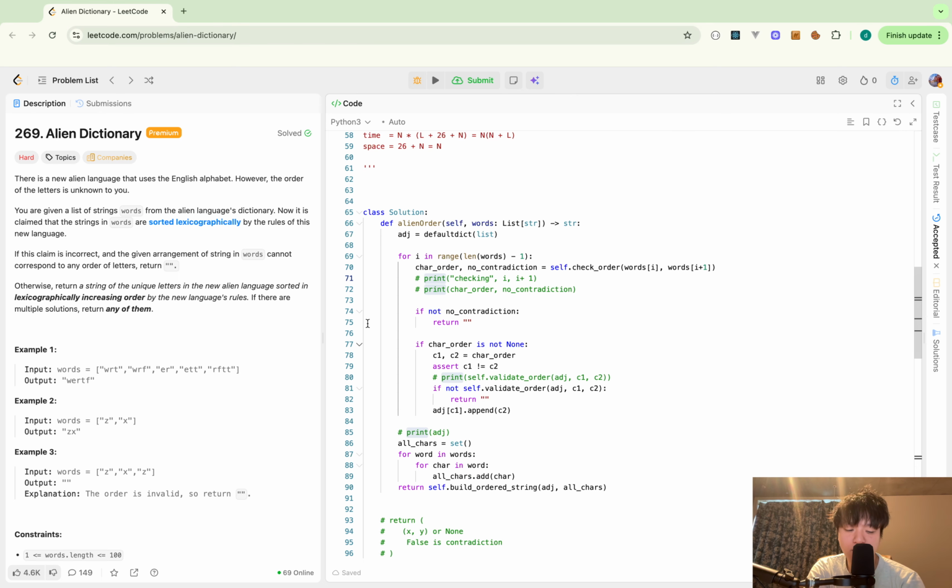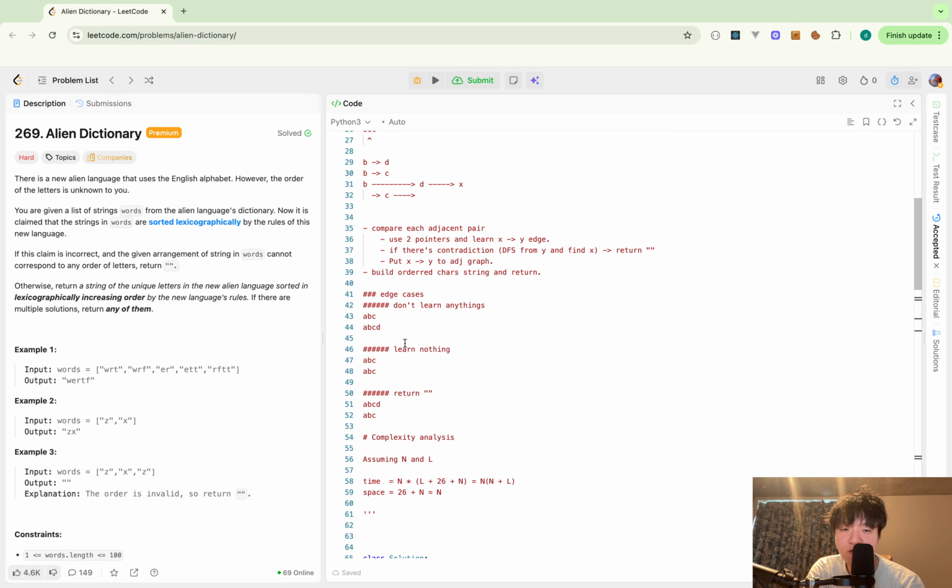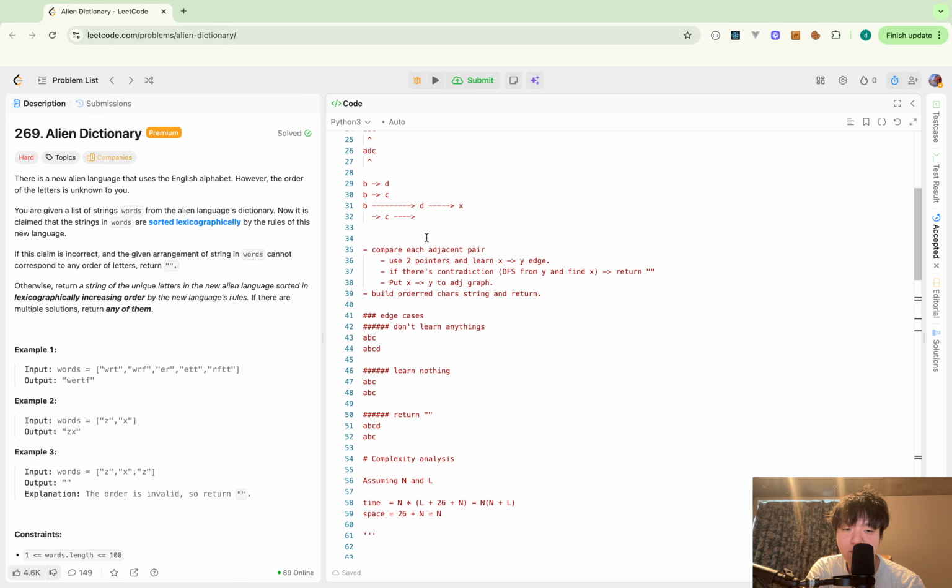So the basic approach is, for the given list of words, I take a look at each adjacent pair and learn some order of the chars. And if there is a contradiction with the char orders I already learned, then I should return false, an empty string.